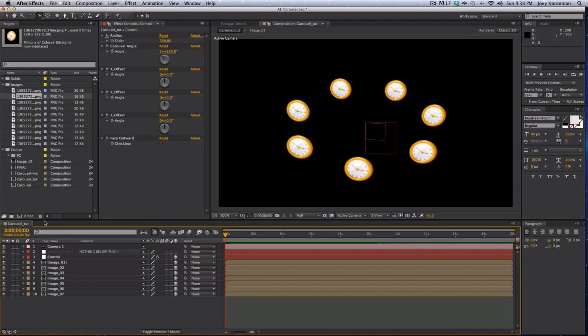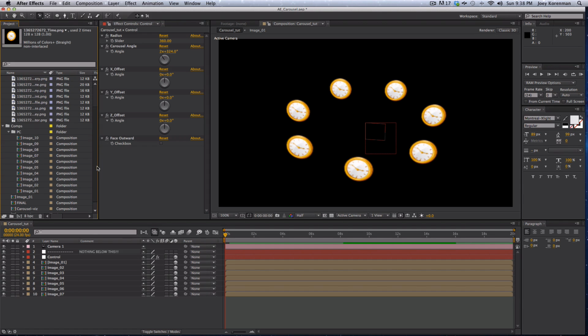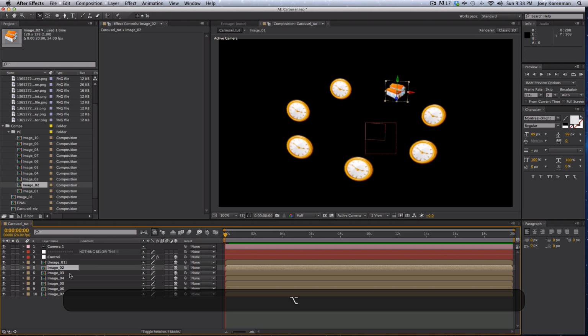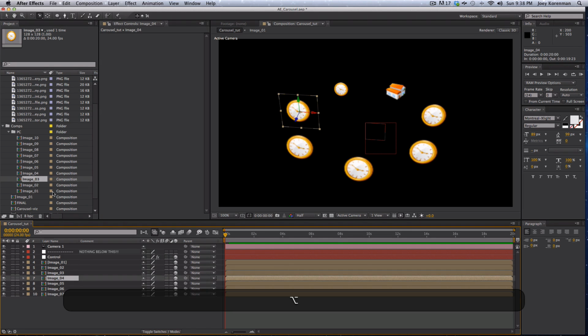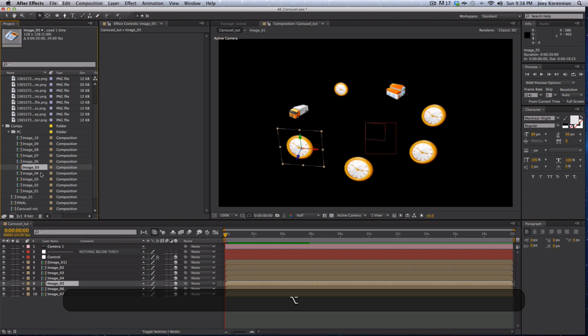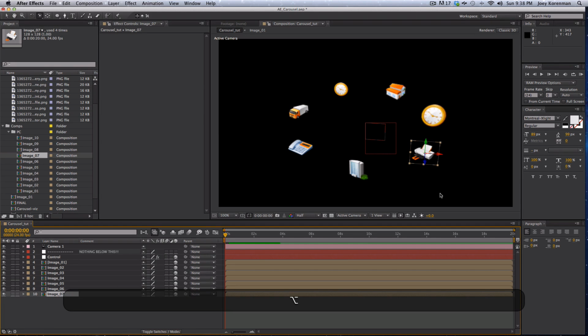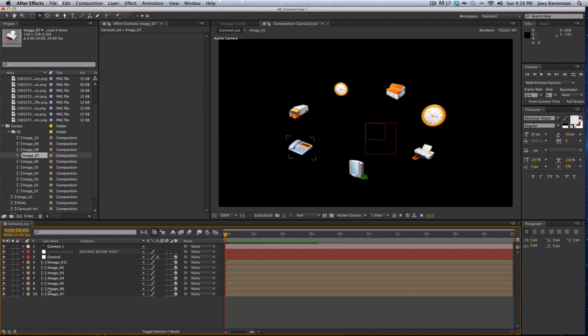So what I did was I made a bunch of pre-comps, image 1 through 10, and I went through one by one and replaced all the layers with their own pre-comp, just like this. So now you could actually go in and swap out any of these layers with any image you want. Currently, these are set to 200 by 200 pixels, which is pretty small. It's really only useful if you're doing little icons. But you could definitely scale these up. It's not going to affect anything. This expression will work regardless of how big these layers are.